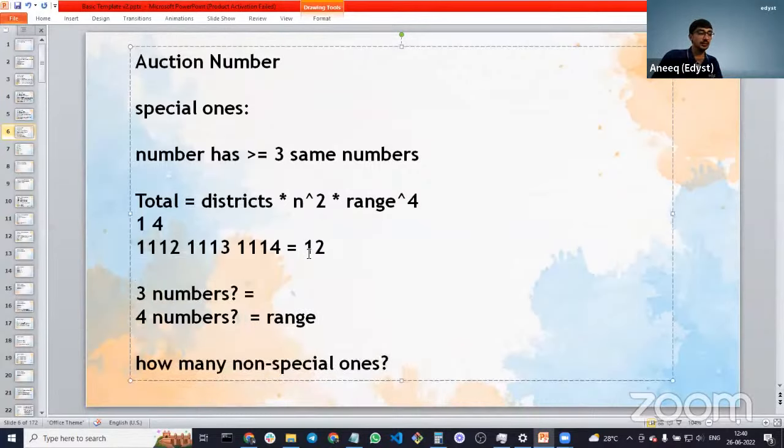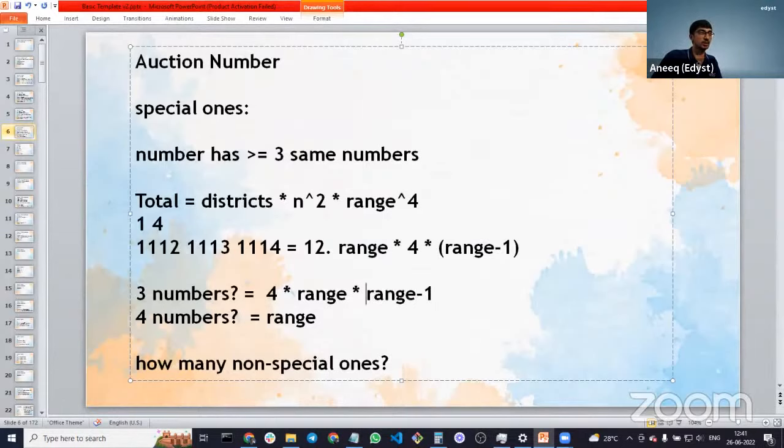What are we getting at? For each of those combinations you'll have 4, into, for 1, 1, 1, 1, you're going to have range minus 1, right? You're going to have 2, 3, 4, but it's range minus 1 because there are 4 elements. This is just for 1 itself. And like this, there are range elements: you did it for 1, then you'll do it for 2, then for 3, and then for 4. So for 3 numbers, it finally comes down to 4 into range minus 1.